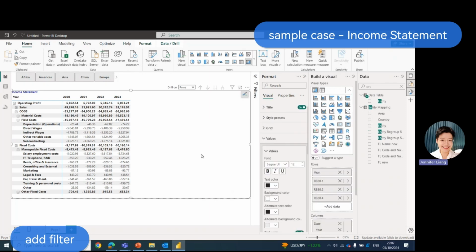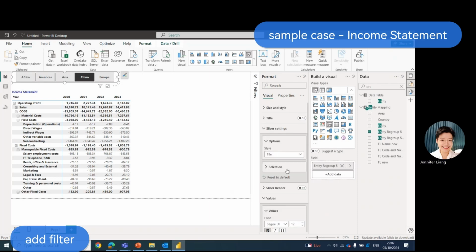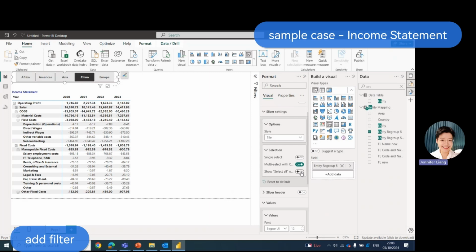I will use lighter gray for the background, so when we select, the user can easily see which dimension is selected. In addition to that, let's change the selection. In this case, I will add select all.